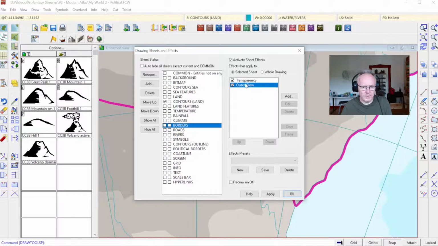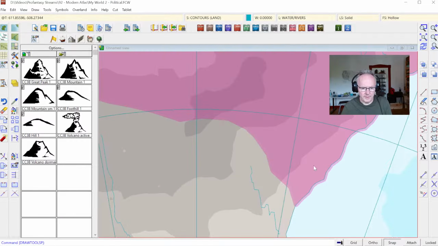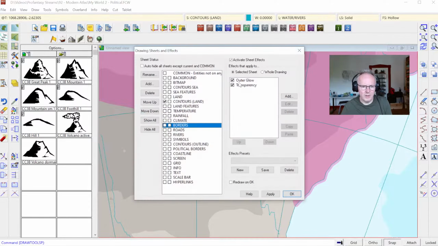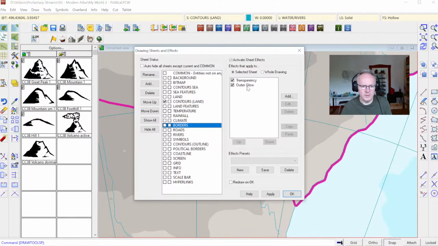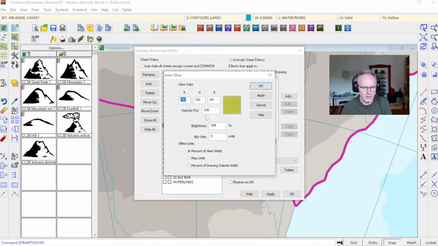I think we need to move this up. Okay, we have a bit of a weird interaction here, as I can see that the outer glow gets rid of the interior transparency here. Okay, so let's try that differently. Delete and use inner glow instead.